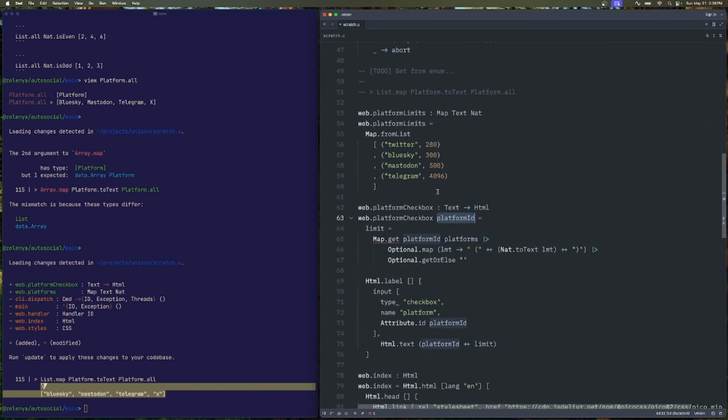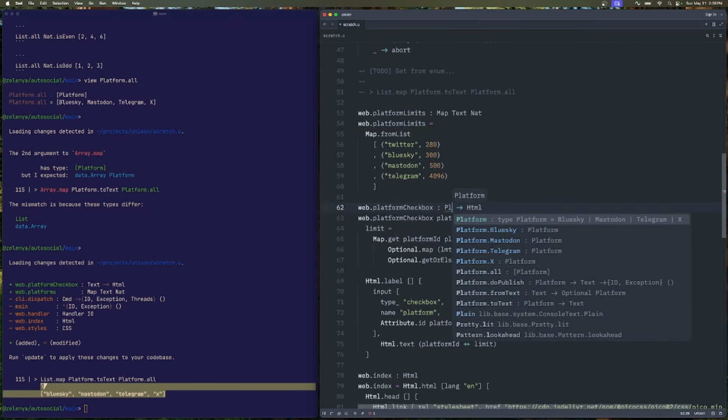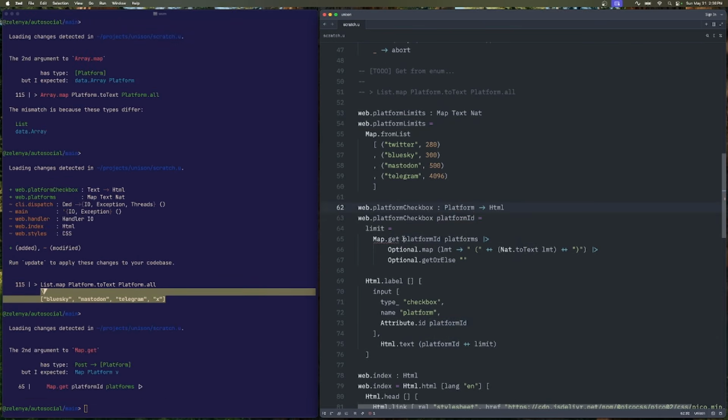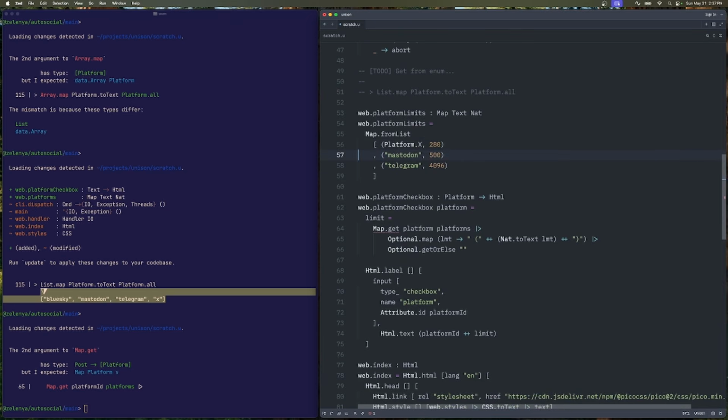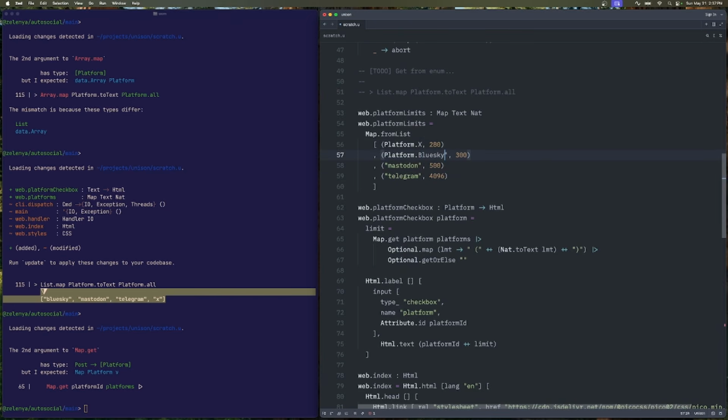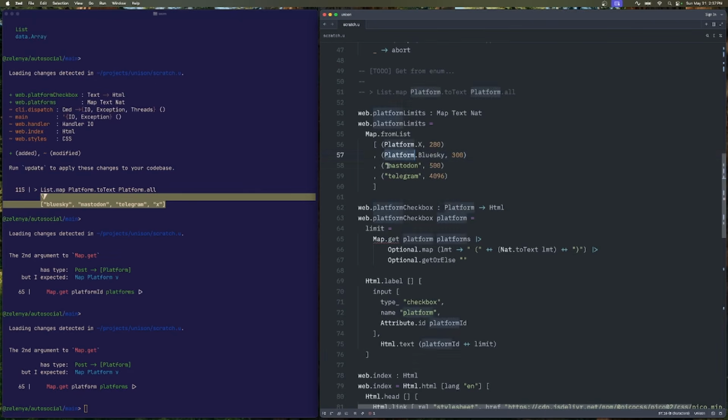Platform. Here we're gonna take platform. It's not gonna be ID anymore. This is gonna be platform. Map should become platform.x. Platform Bluesky. Nope. No. Platform Bluesky.